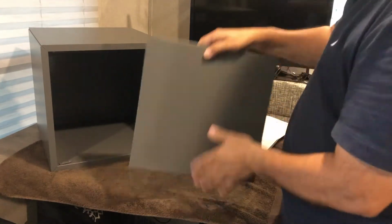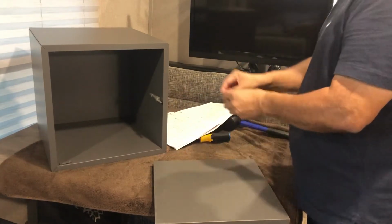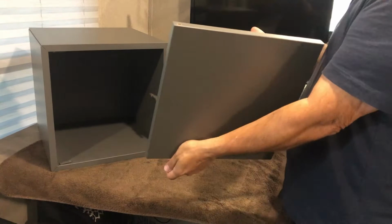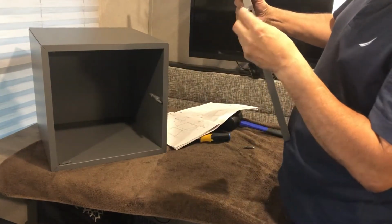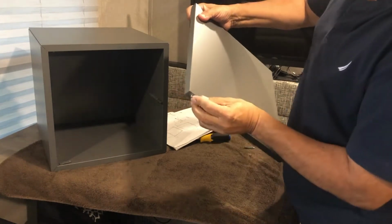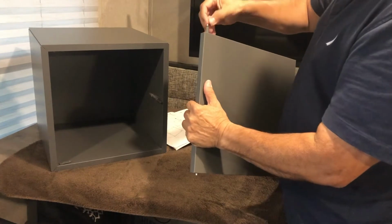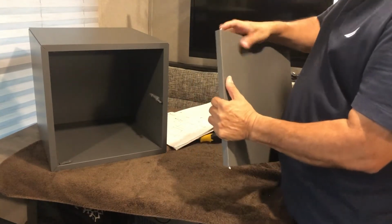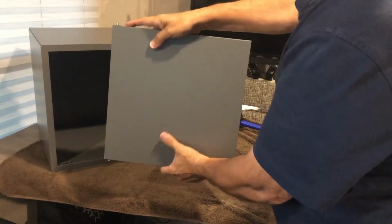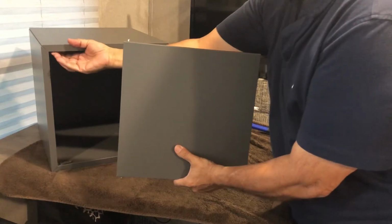Okay, so now remember what I was saying, that one of them is spring loaded and one of them is not. So the non-spring loaded one I'm going to put at the bottom. Okay, and all you do is you stick it in there and it goes right in there. Then you grab the other one and you put it here. And the reason for this is that you're gonna push that thing in there with your fingers. You're gonna push it down until it snaps into that.